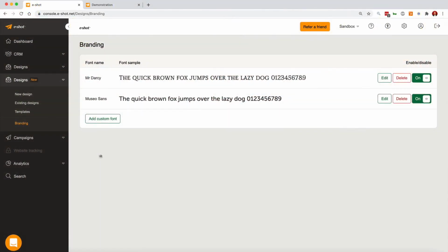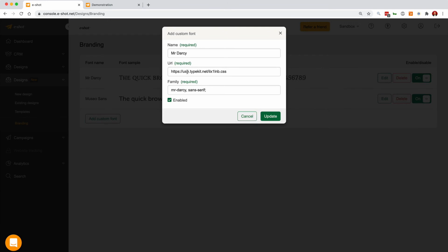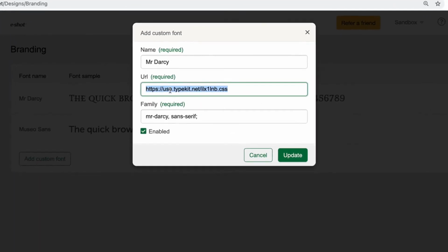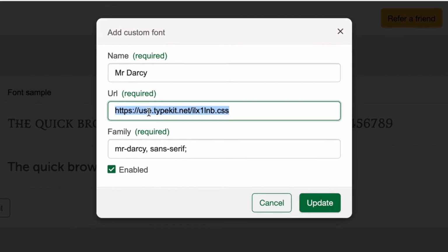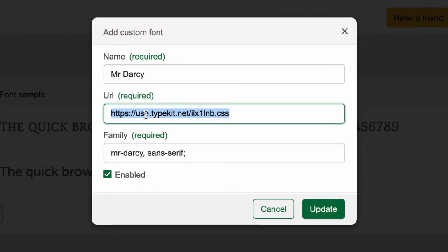The last item in our new designs menu is the ability to add custom fonts. Again, one of the things that in your feedback you asked us to include. And this is a really easy way of ensuring that you can add corporate fonts or indeed creative fonts to your email designs. Earlier on, in setting up for this demonstration, I found a handsome looking font called Mr. Darcy, and all I had to do was go and grab the CSS link for that custom font. If you're using tools like Google Fonts or Adobe Fonts, then this is really easy to do and you'll find help information on our site.